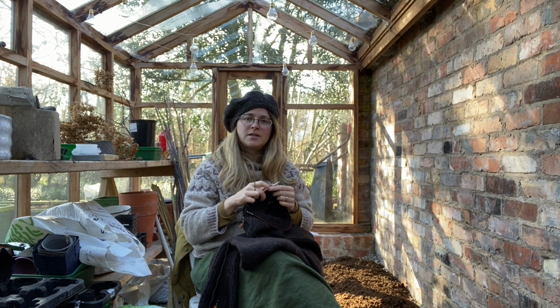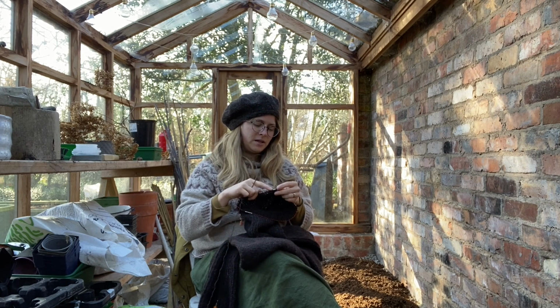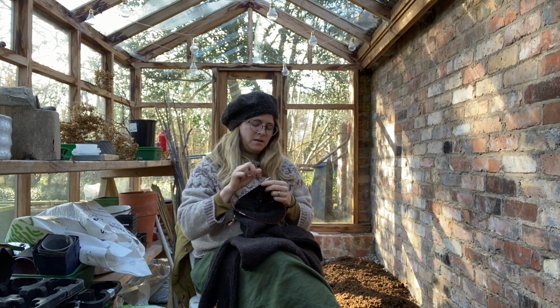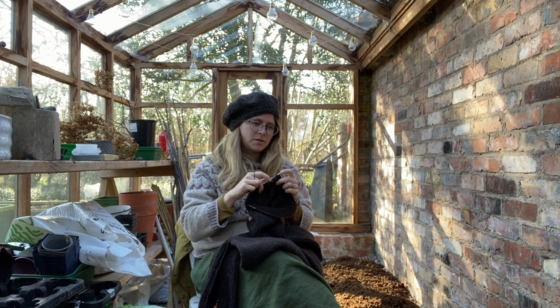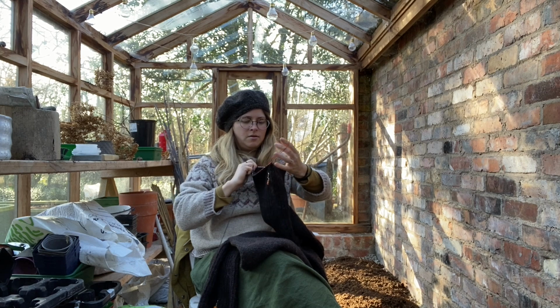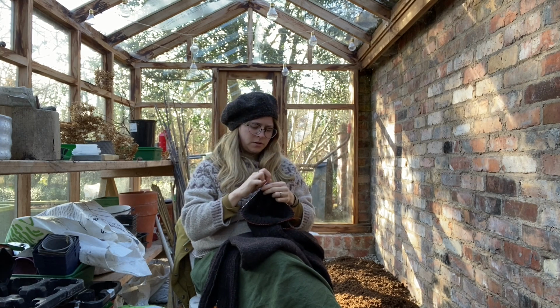Yeah, so I had a good clear out of all my works in progress, and hopefully that'll make a little bit more creative space for what's to come next in my knitting. And I'll have to start thinking about what garments I would like for this winter, and think about them for a little while. I like to stew on things before I do them often.